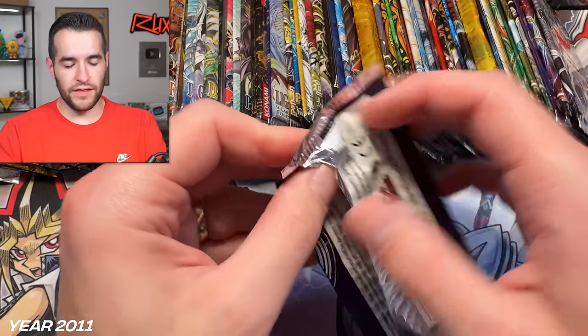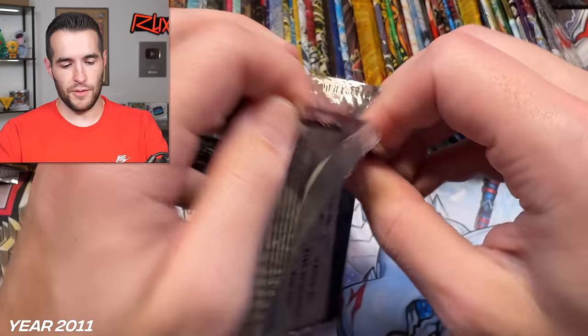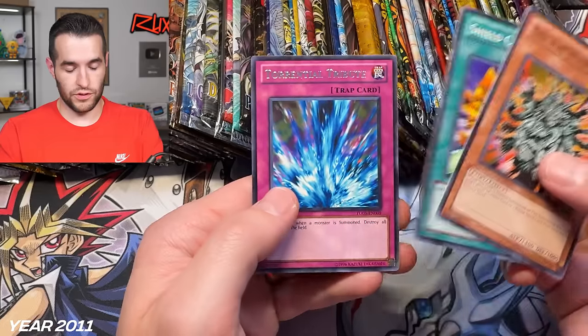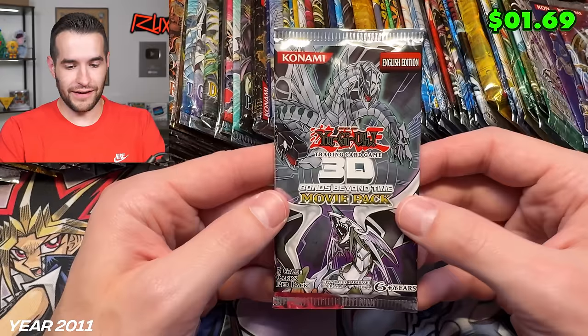Come on. One of these tournament packs have something good. It's just so hard to get an unweighed tournament pack. It's very unlikely, but if we could just get one, it'd be cool. Mind you, Torrential Tribute. That's like number four of Torrential Tribute. Things have been everywhere. Okay.